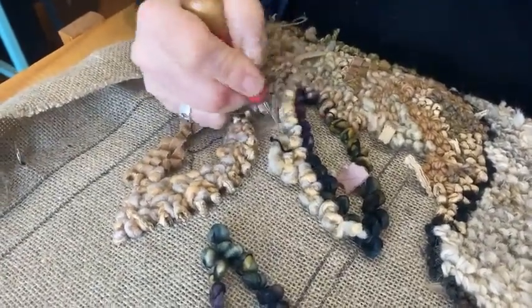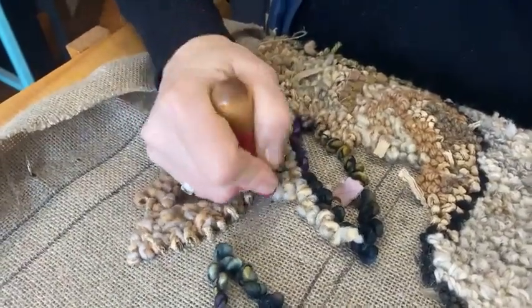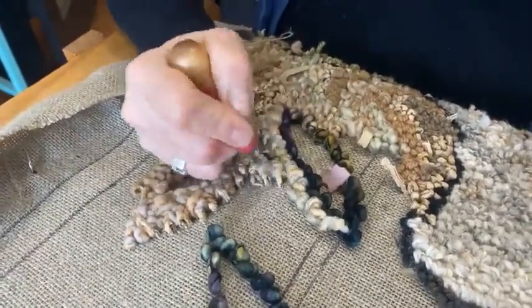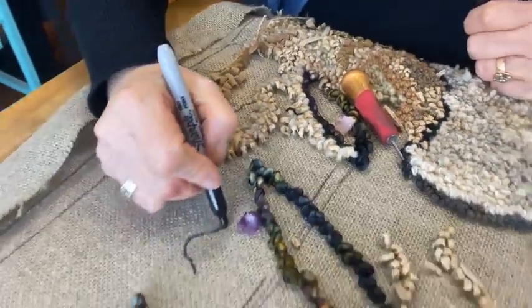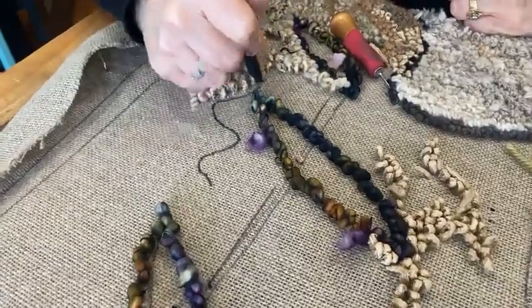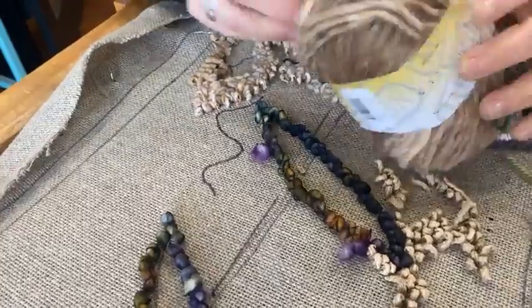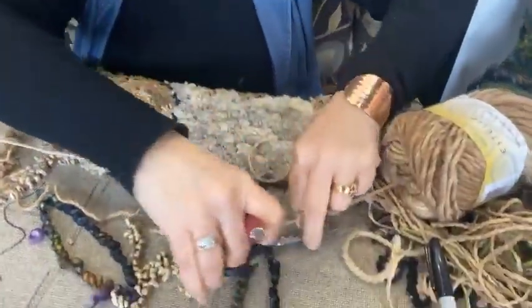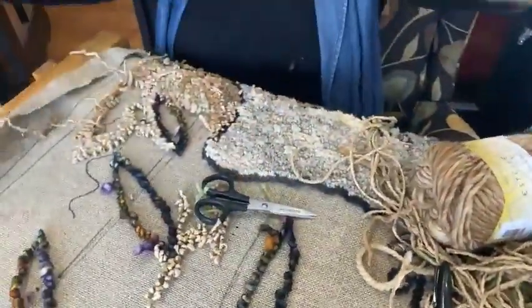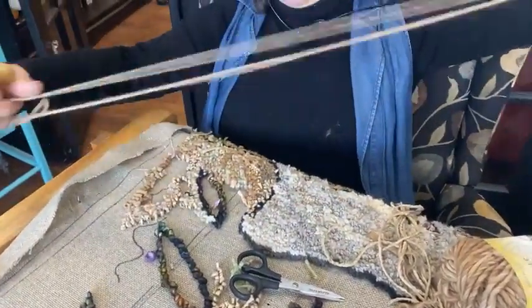And that's the other thing about turning. If you're worried about turning and you just want a little activity, just draw a line on your background like this and make it wavy like that, okay? And then I'm going to bring in another yarn. This is Merlin, and I like it because it's variegated too. I'm going to double that. You can see that yarn right here. It's pretty nice. Joe did a great job on his rug.